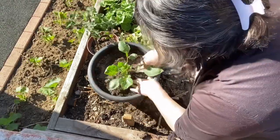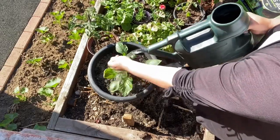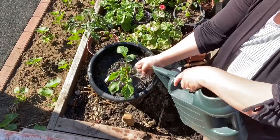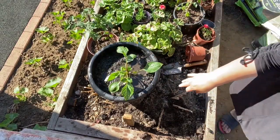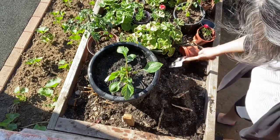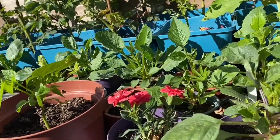That dahlia will grow nicely — water it. Every pot that had potatoes, I will make use of the soil again and plant the dahlias that I've grown from seeds. This is what we call recycling of soil. This soil is quite still good because it was only used by the potato plants, so it can be useful for other plants. These are the little dahlias that I still have to plant.